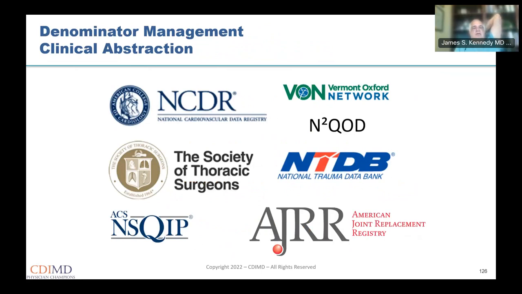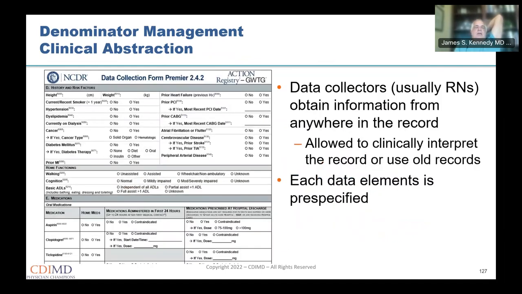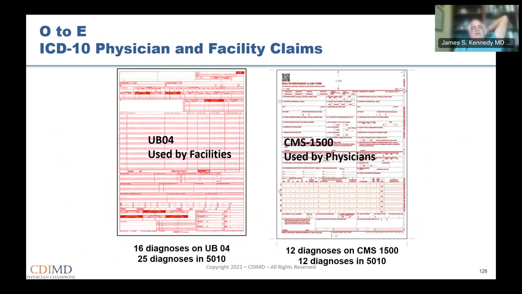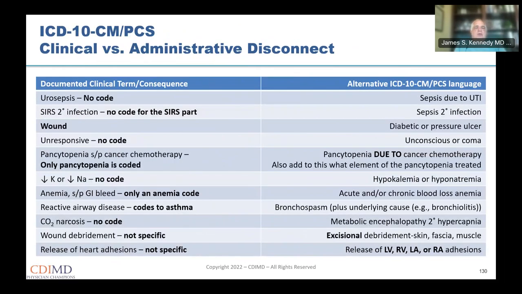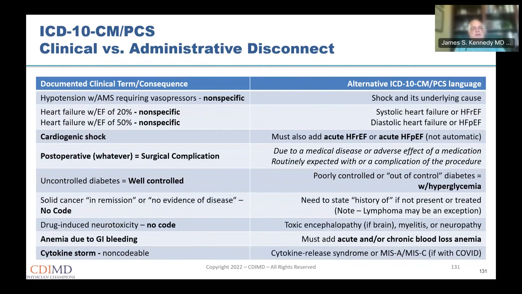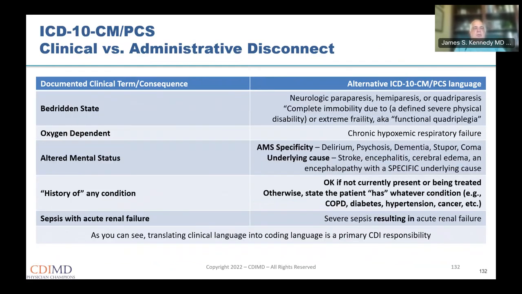So the predicament the coder has is that while there are various abstraction tools that we can use to anticipate the expected mortality, and certain data collection forms that many hospitals use to collect this information, CMS and these other ranking companies use coded data, which means you will need to be familiar with some of the coding language. As you see here on the screen, terms that you see on the left cannot be coded with their alternative language that we have here on the right. And I'm not going to go through all of these because we will cover these during our time together. Suffice it to say that there's a broad experience with what you will need to know.